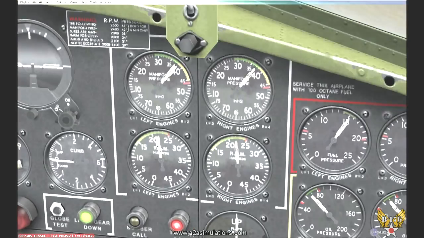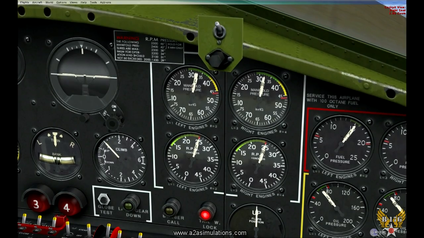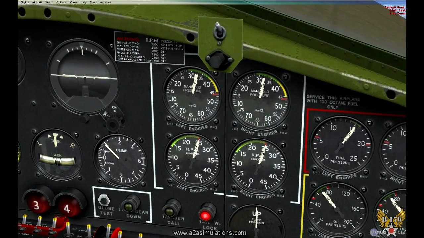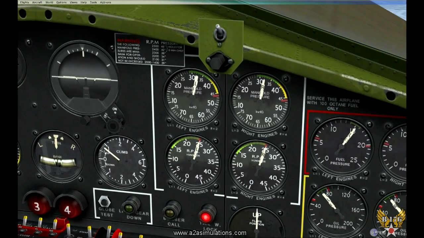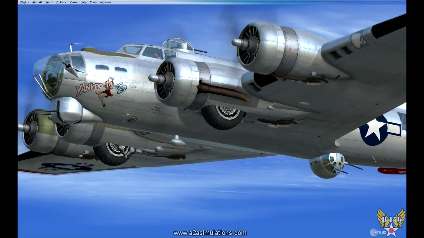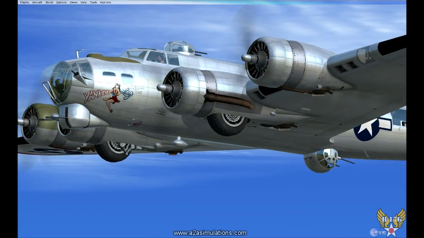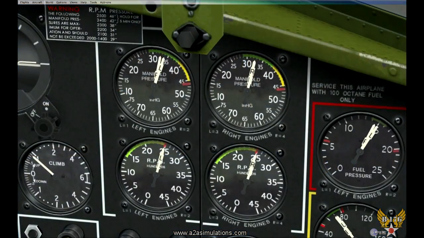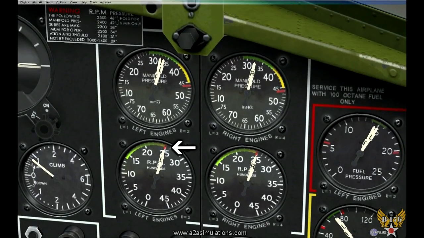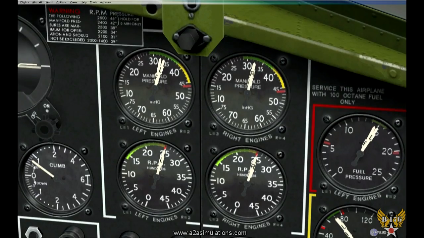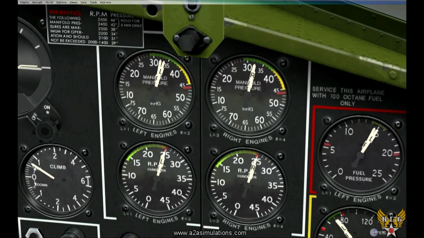Let's pull ourselves up into the air. Aha, now look at this. The RPM is the same on both engines. Why? Well, because we have constant speed propellers on this aircraft. And in the air, this aircraft is going to automatically adjust the propeller pitch until the desired RPM is reached. So in this case, when you're in the air, the problems that were so apparent on the ground are not so apparent in the air.